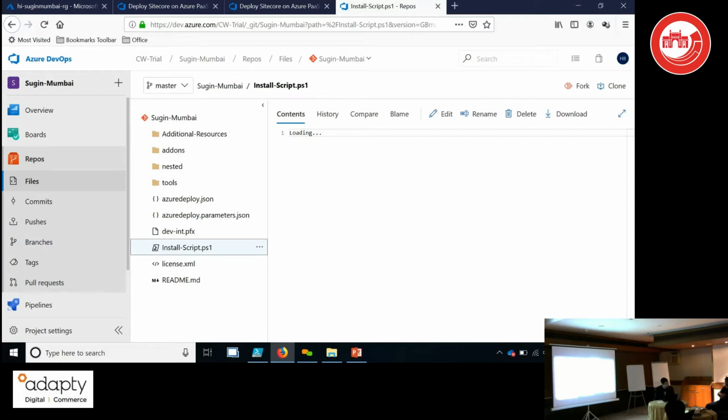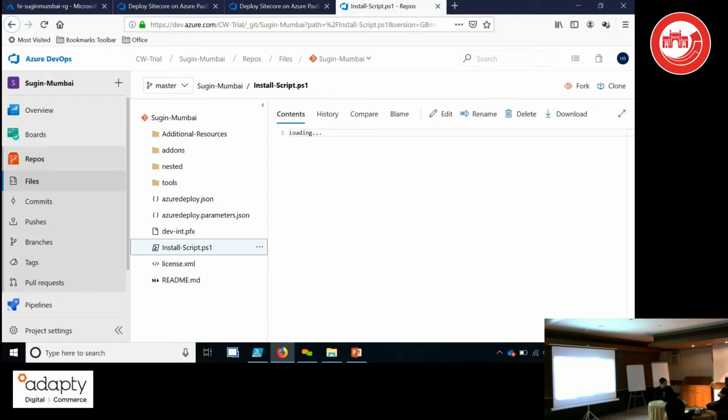JSONs are basically key value pairs, very easy to understand. It's an organized structure of how you want to create things, because in Azure there are app service plans. App service plans are basically how much CPU, how much memory, how much storage and stuff like that. In the app service plan you create the web apps. So there are going to be dependencies as well. You can't have the web apps before the app service plans, right? So the ARM template provided by Sitecore will run in a defined hierarchy, saying that this needs to be available first, then you do this, and then you do this.